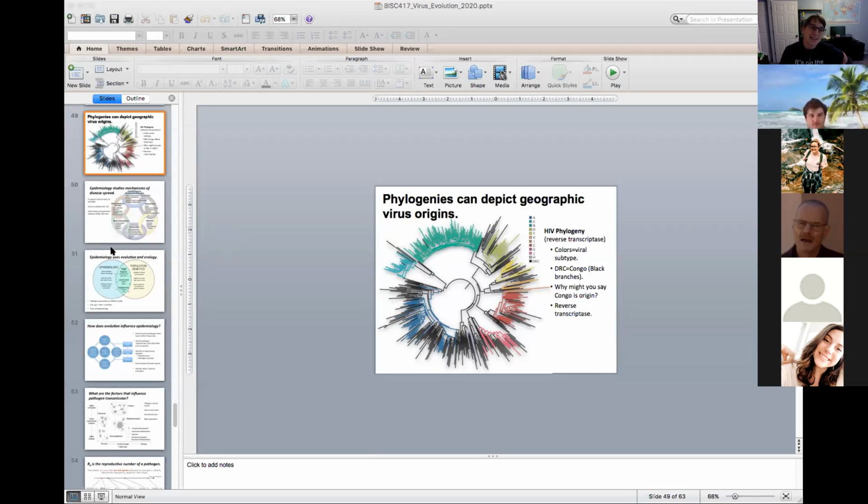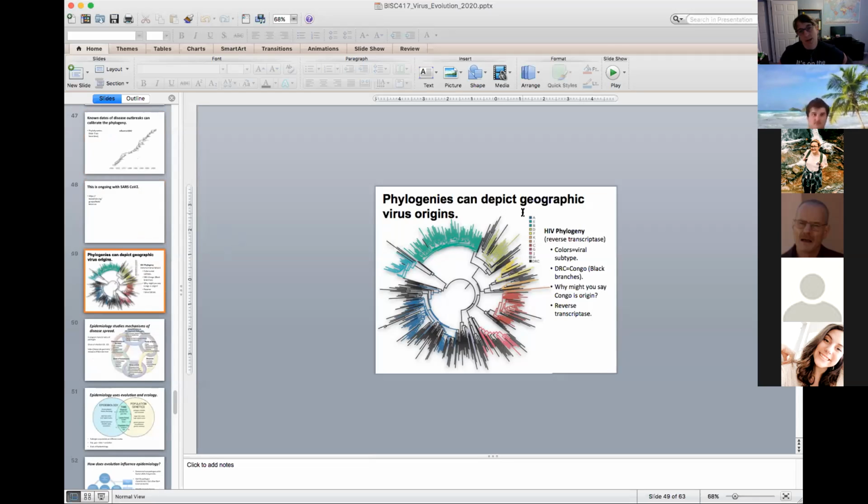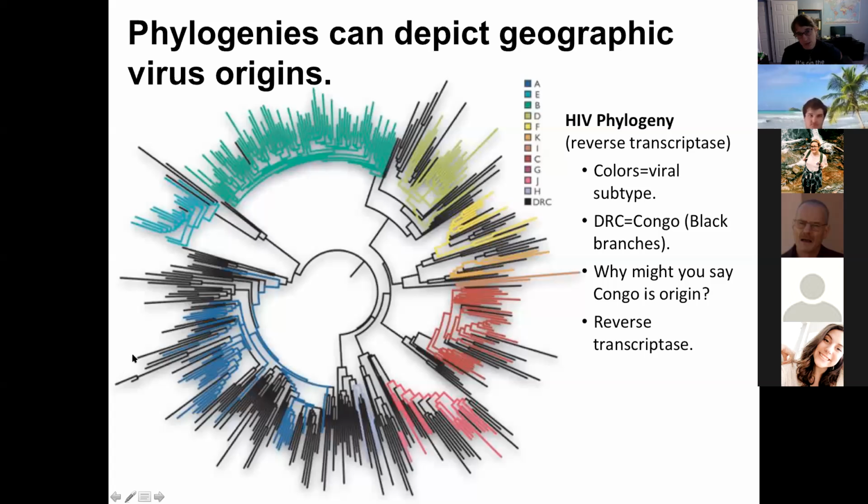Okay, so the last thing about phylogenies that I really want you guys to see is that we can use them to depict geographic origins. So there are people out there who believe that this type of phylogeny that's put in a circle is much easier to read than a square rectangular phylogeny. So bear with me while I try to explain this to you guys.